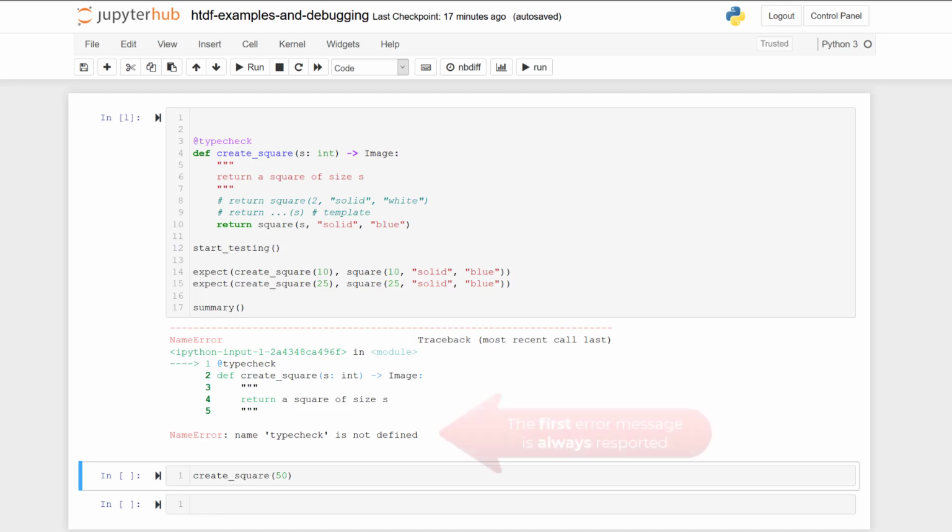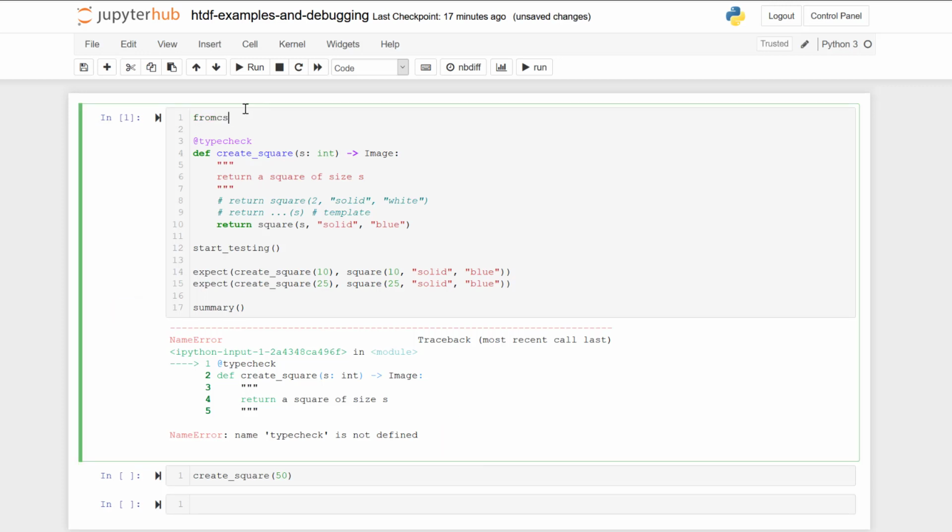The first error message is always reported, which is why we see an error message about typecheck. But we also would have got name errors for all of those other names. So now let's put our import statement back, and rerun to make sure the problem is fixed.